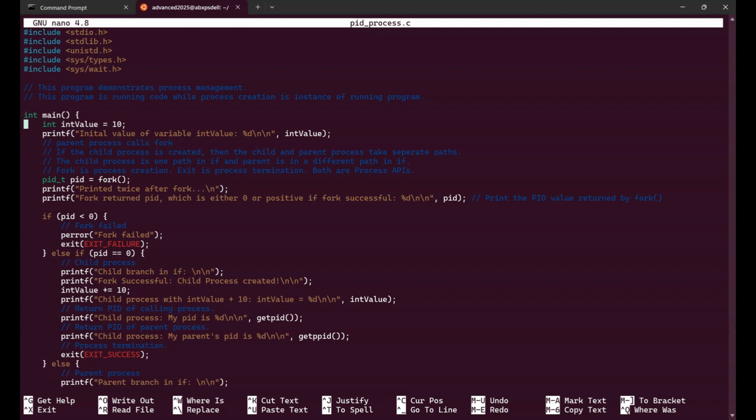To demonstrate a simple program, I create an initial value of 10, and I print it out.